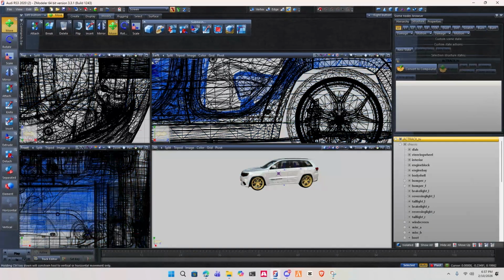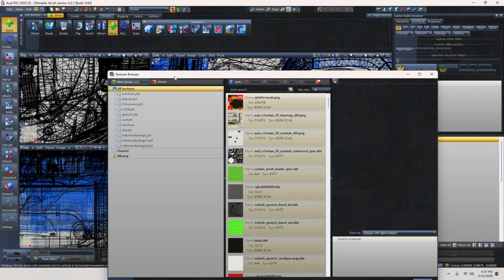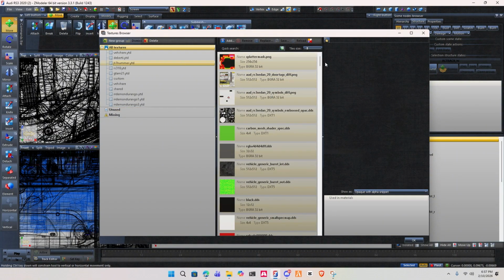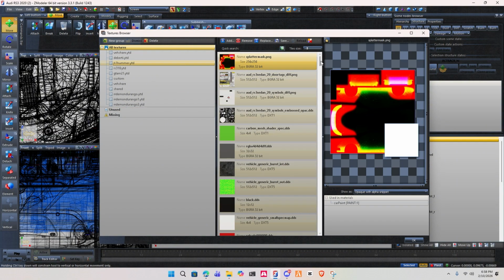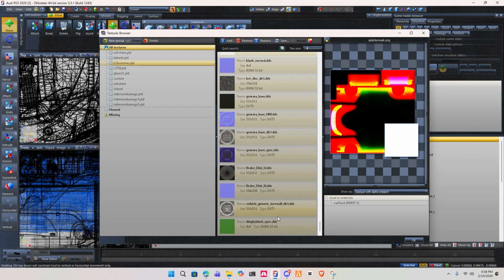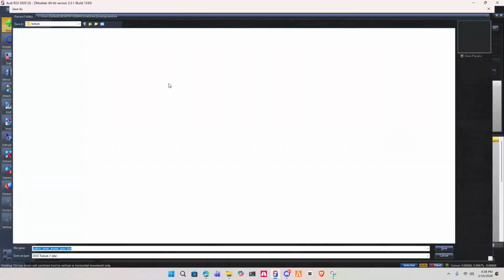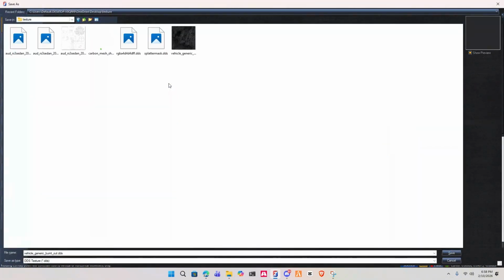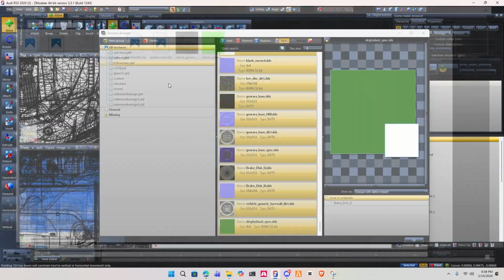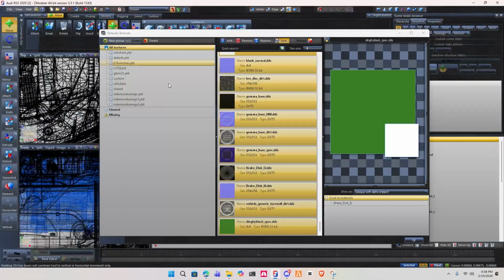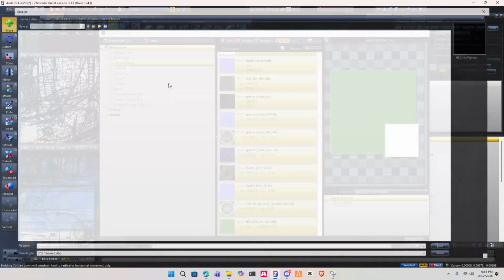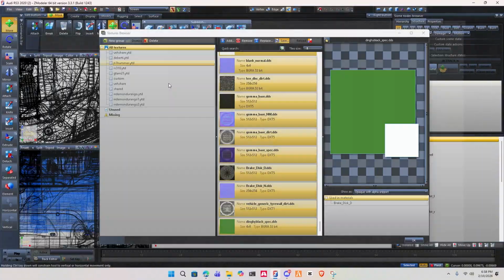So now we're going to go into our texture browser, and this is going to be the same way as exporting any other textures. We're going to export the textures for the entire car, since we don't have the textures for this car already converted. However, if you already have the YTD for the car, it does not matter. You can just go through and do the wheel textures, and you will be fine. Once I get done with this, we can move on to the part of getting it into game.